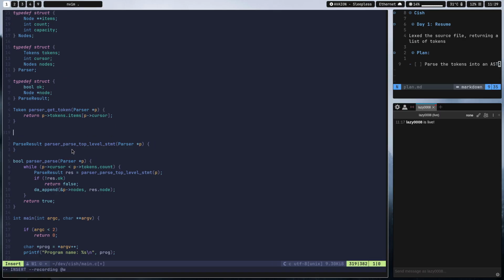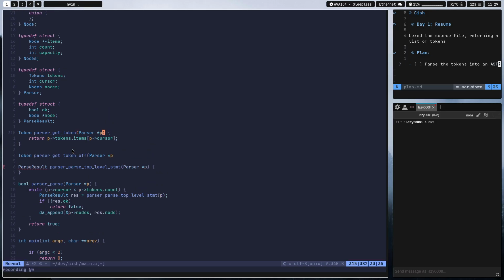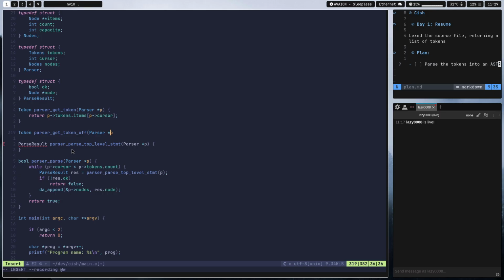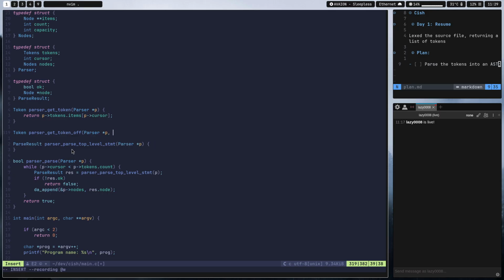We can also do something like token parser get token off, in which it does parser p. It has an offset, right?